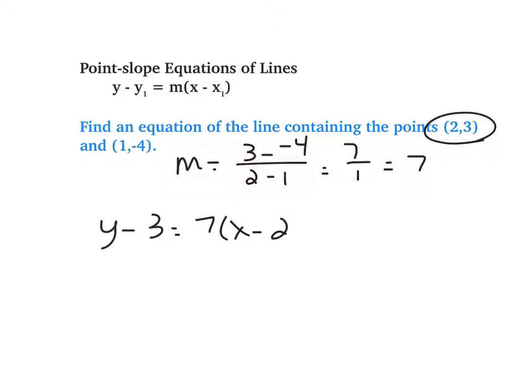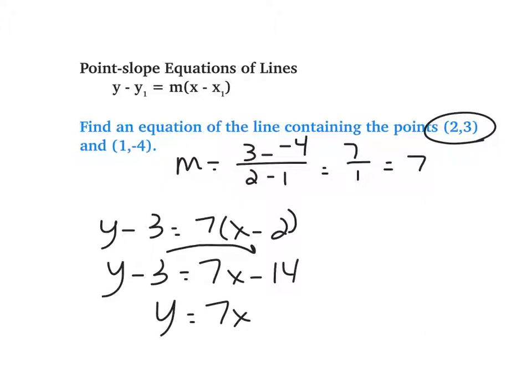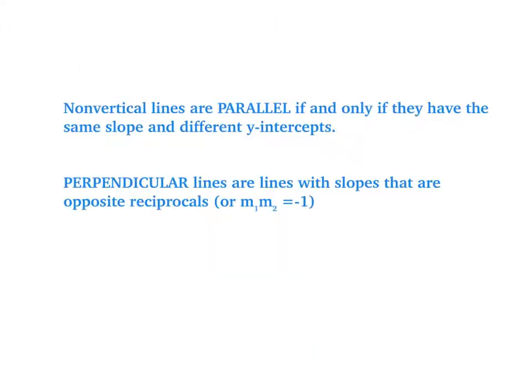And that looks like a bad parentheses. And so what I'm going to do next is, that didn't help. I'm just going to distribute and put my answer in slope-intercept form. So distribute the 7, make it 7x minus 14. And one more step, just move the 3 over. It becomes positive 3, negative 14 plus 3 is a negative 11. And that's it. Point slope form. You use that a whole lot more than slope-intercept, mainly because you can use it for any point, not just the intercept.